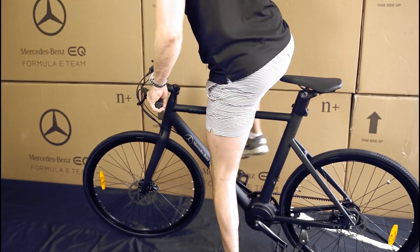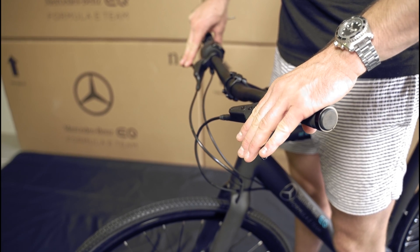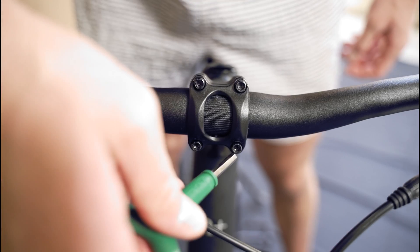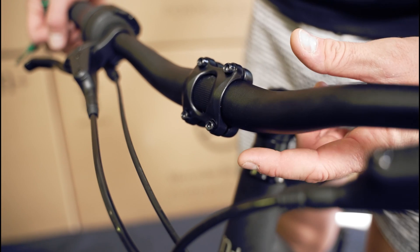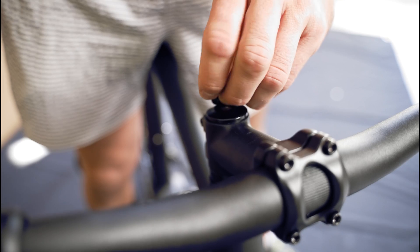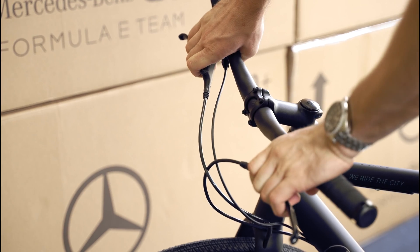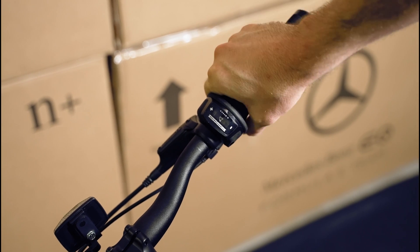Now that the bike is taking shape, stand over the bike to make the final adjustments to the handlebars. Once the handlebars are in a comfortable riding position, tighten the four 4mm hex bolts in a crosshatch pattern. Make sure the gaps on the top and bottom of the faceplate are the same. Align your stem with the front wheel, tighten the stem cap bolt, and then tighten the stem clamp bolts. This is also a good time to check your grips and brake levers are secured at the handlebars and that your gears shift smoothly.